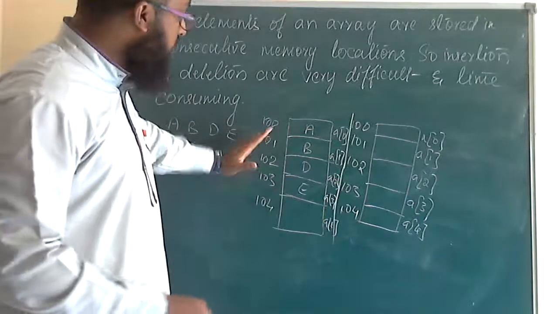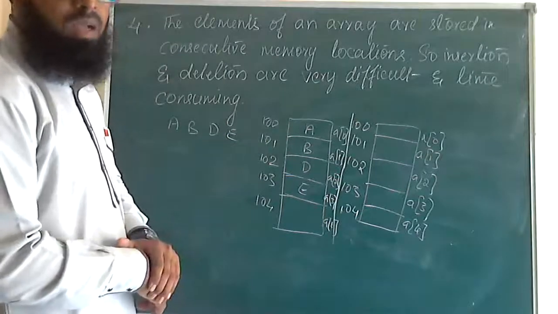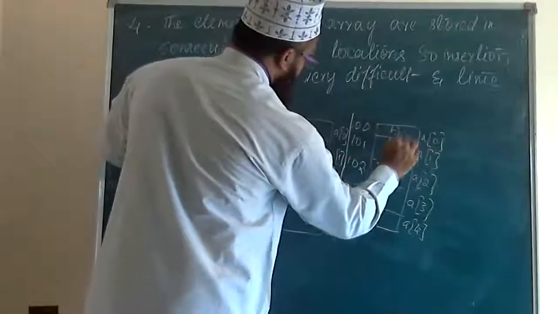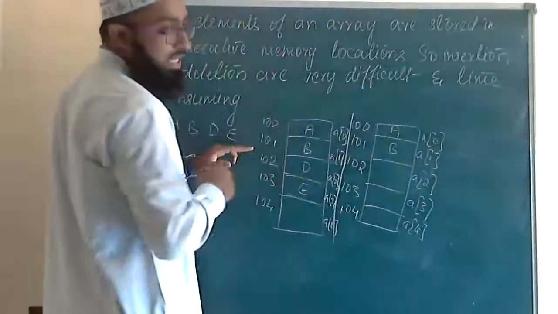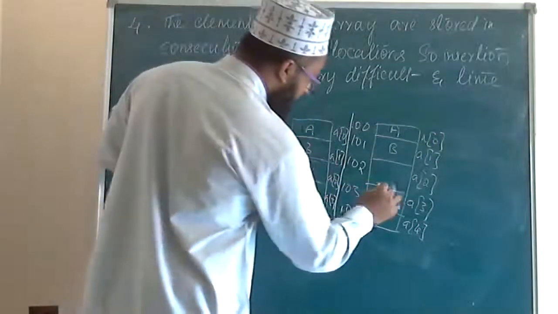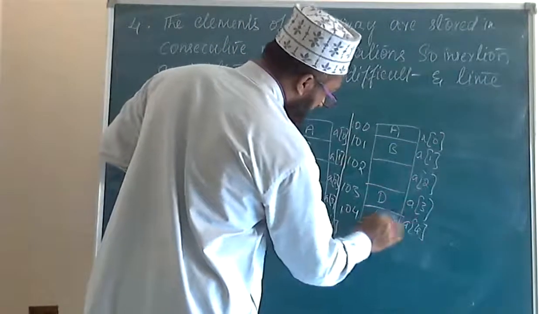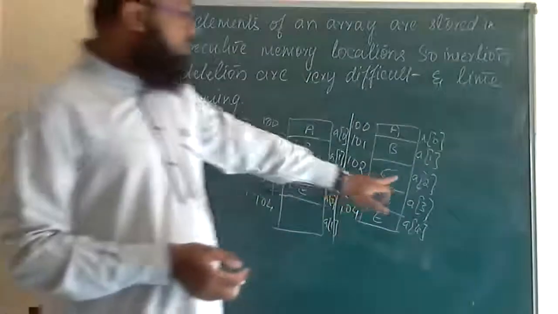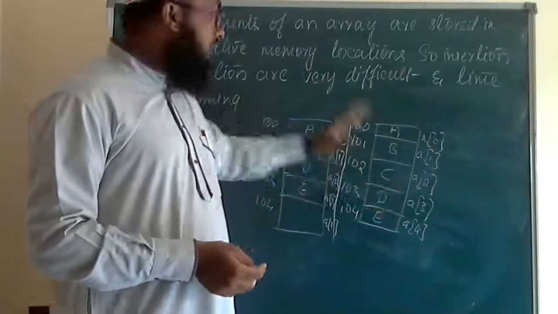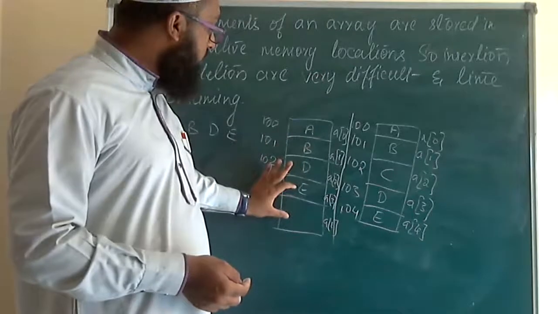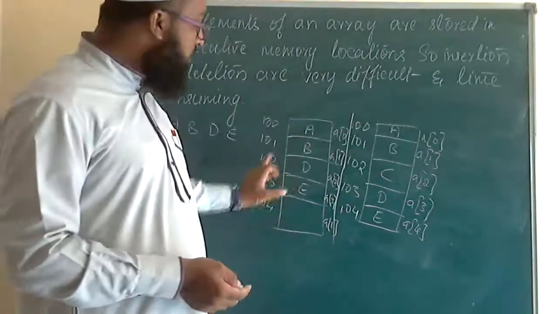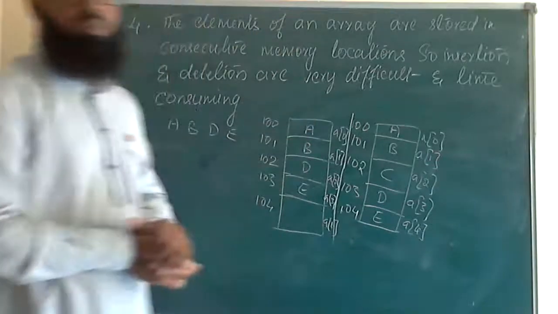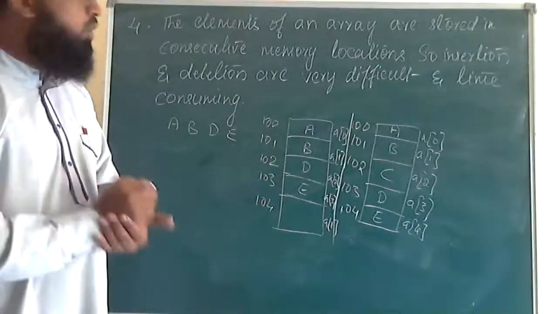Okay. If you want to insert C, then this is very difficult because A, B will be inserted. After that, it will check the memory space. Then D has to be moved here, E has to be moved here. After that, C should be inserted here. Then it is very difficult because these two items have to go down. Then one more item has to be inserted in between at the time of insertion. And the same if we take for deletion.